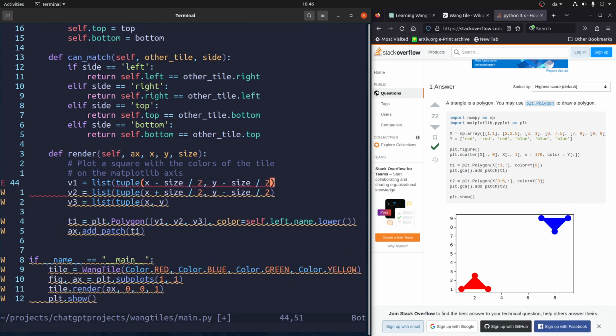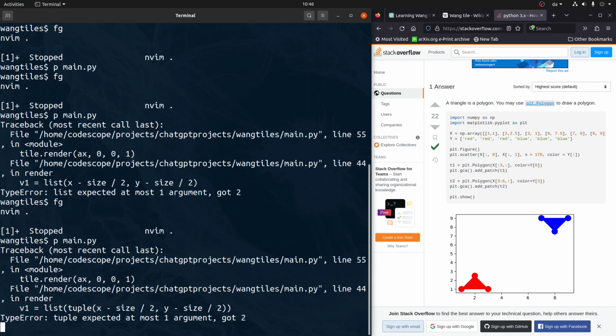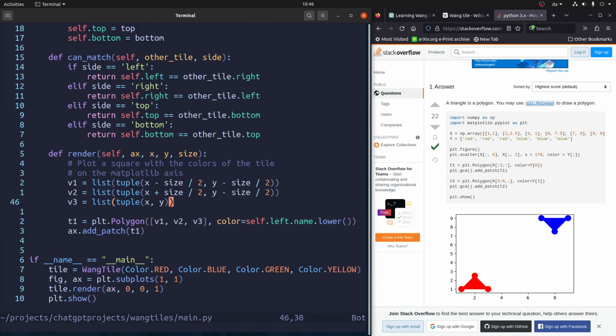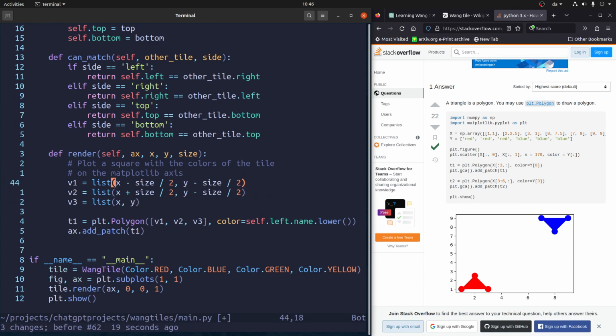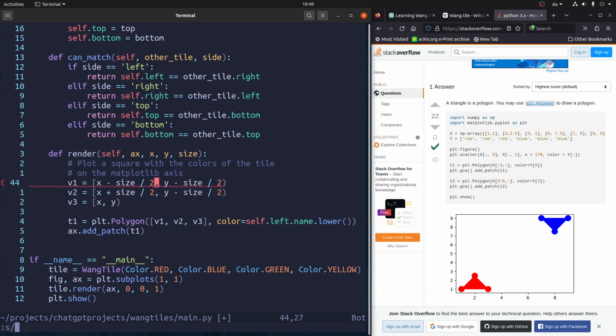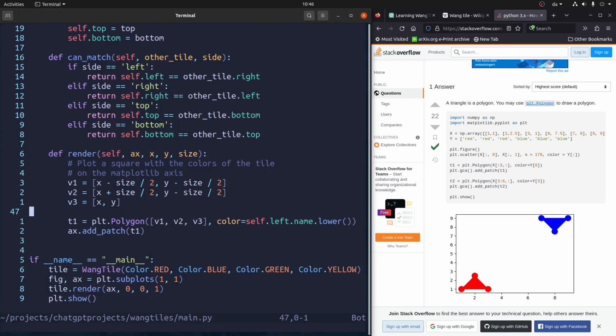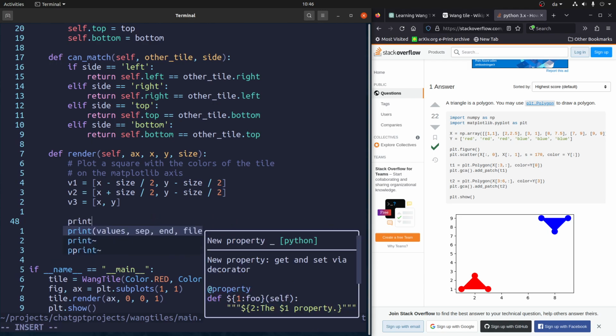It's a bit stupid way to do it, but what? Okay. So is it perhaps something with this?